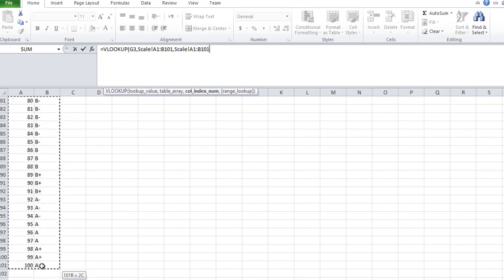So I may delete this first command. If you look up at this particular scale sheet, column 2.